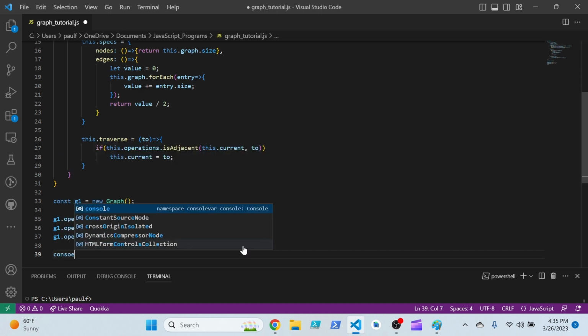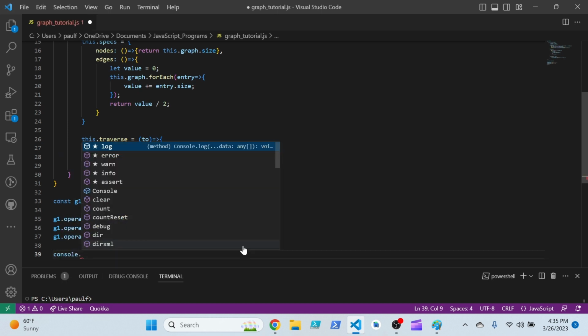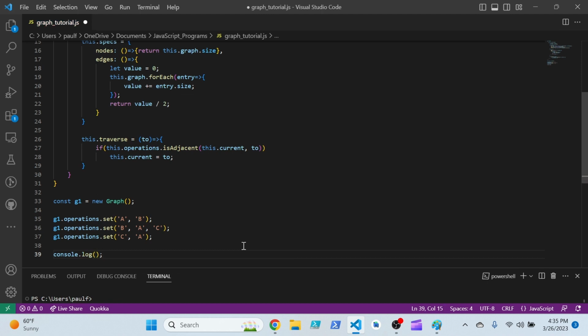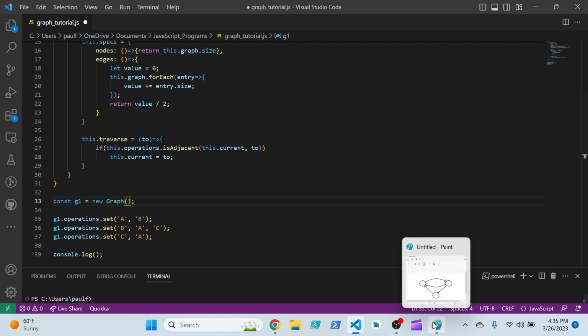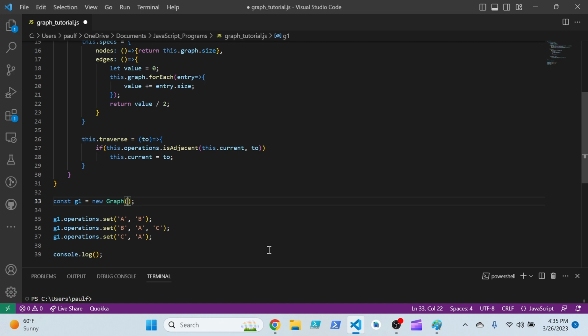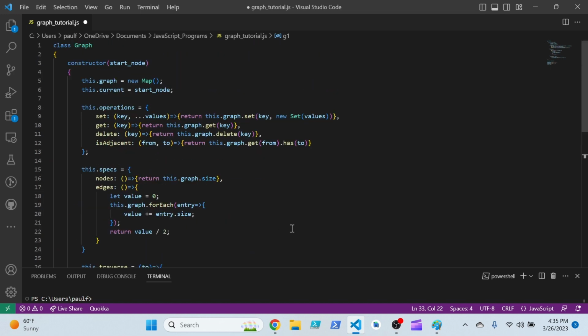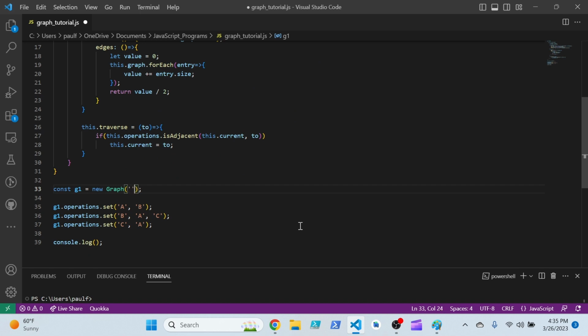So what we're going to do is print out the current node, and then we're going to try to traverse. I think this is how I did it.